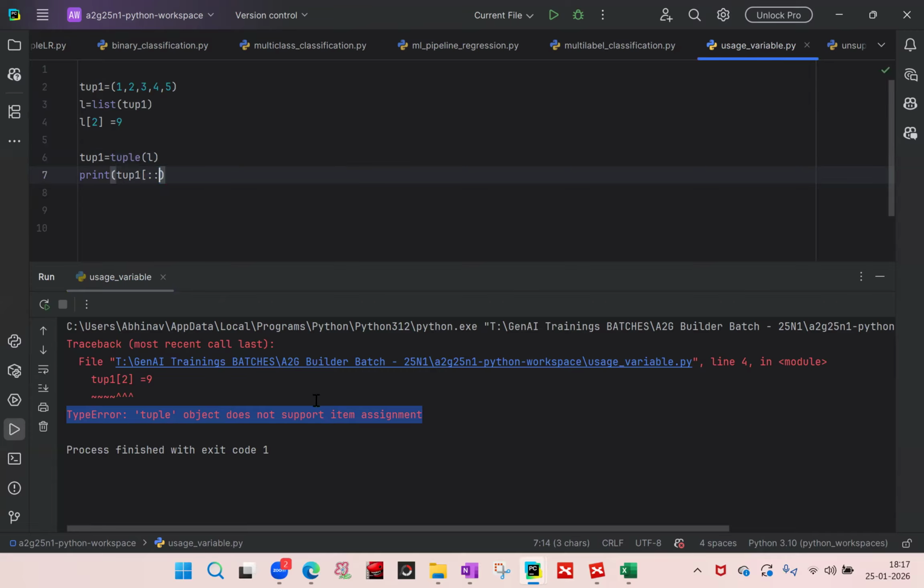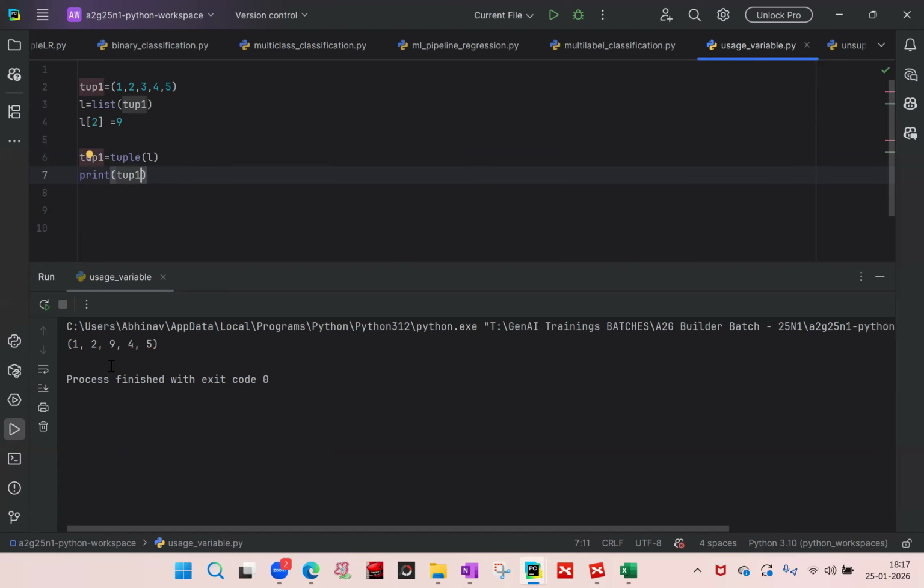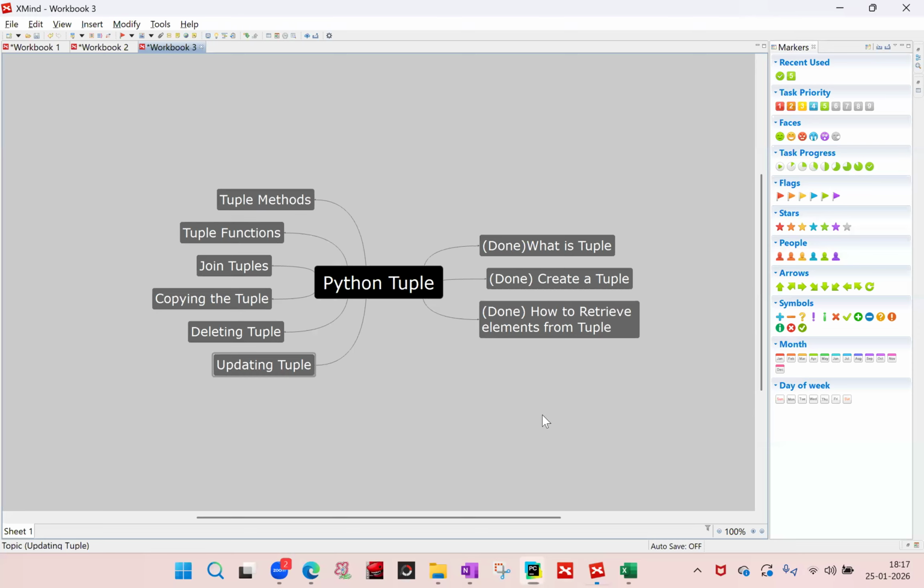And if I print, let's see what it gives in output. See, it has replaced or updated the value 9 in this particular tuple. So the workaround is, you first convert it into list, do the updation, and then convert back to tuple.